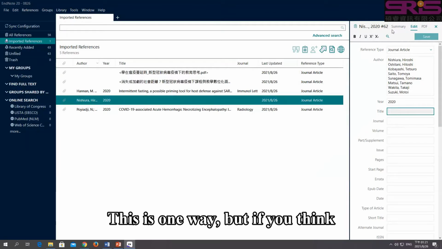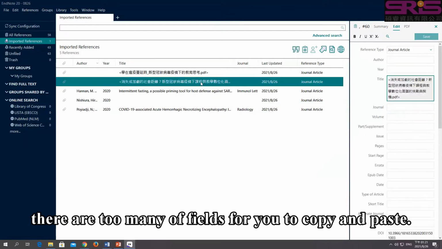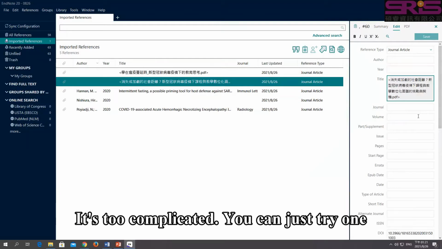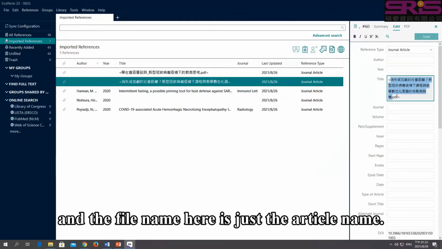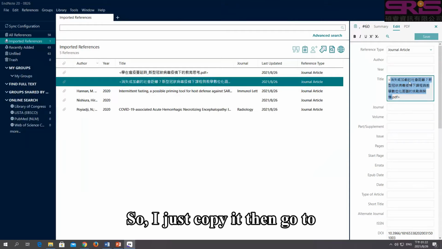This is one way, but if you think there are too many fields to copy and paste and it's too complicated, you can try another way. For example, the title here and the file name here is just the article name. So I just copied it.